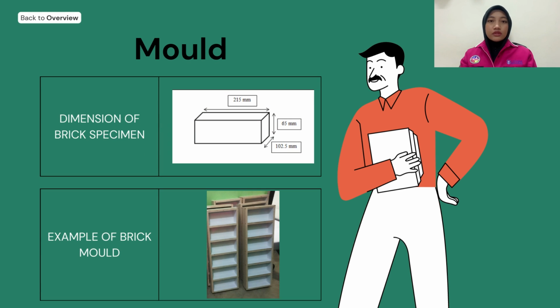In this study, a mold will be used. The brick dimensions are determined by referring to the British standards. As a result, the brick molds must be formed in accordance with the scales specified in Malaysian Standard 76 and British Standard 3921, which is 250 millimeter length, 102.5 millimeter width, and 65 millimeter height for 1 unit of normal brick. The figure below shows an example of a brick mold that is made from wood.